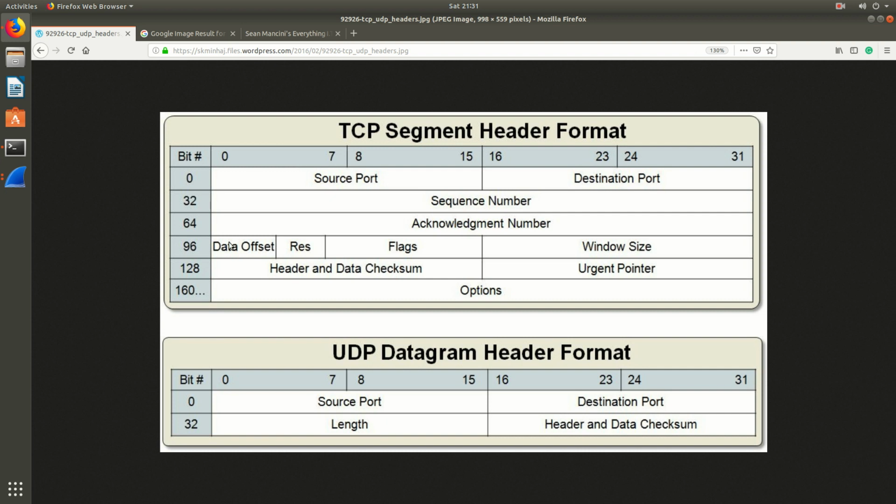So the difference is in where the application for these two protocols is. First of all, FTP. You transfer files from your desktop to a server.